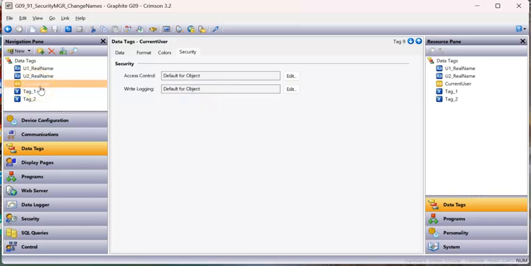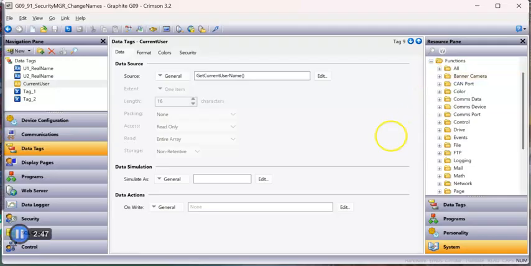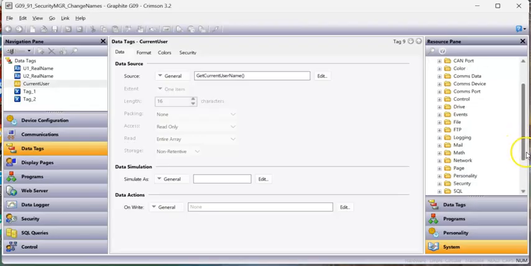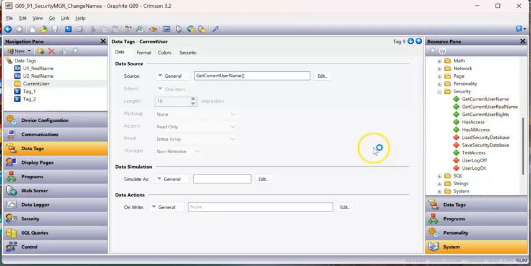And then I wanted to look a step further. I thought, you know what? I created a tag called current user. If I go to the data tab, this is a string over here in the lower right-hand corner in system. If you expand the functions tree and slide all the way down, I believe if you go into the security section, there's a bunch of functions in security. And this one here, I'm using get current username. All I did, team, is take this, drag it out, and drop it there, and it did that function. This will show me who is currently logged in at any time that we're doing this.